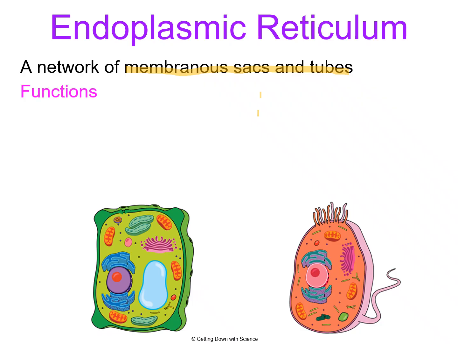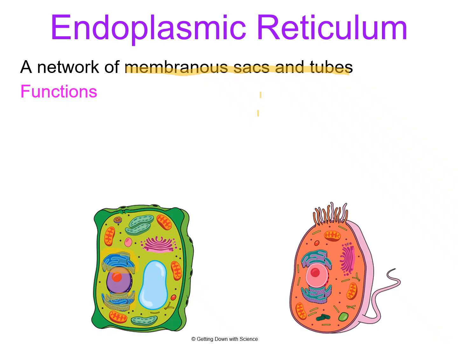The function of the endoplasmic reticulum. Before I go to function, I want to point something out, because oftentimes students do confuse the endoplasmic reticulum with the Golgi apparatus, not with the function, but with the structure. The endoplasmic reticulum is usually going to be found attached to the nucleus. So in a cell that contains the endoplasmic reticulum, it's usually going to be like extensions of the nucleus. And it's actually like extensions of the membranes of the nucleus.